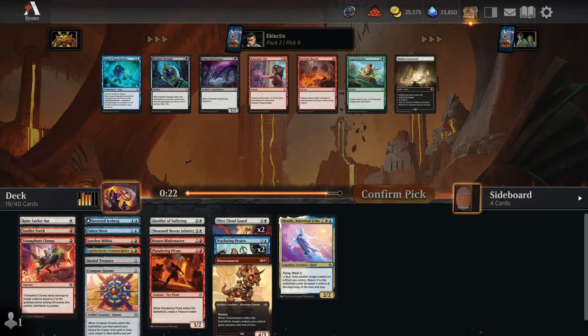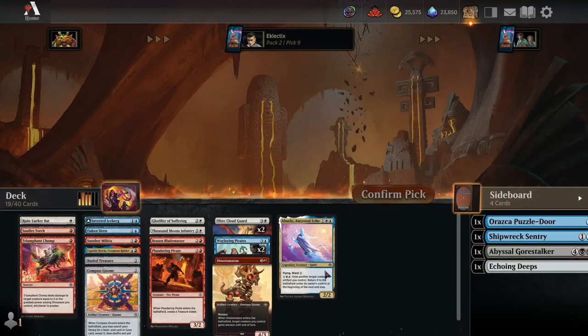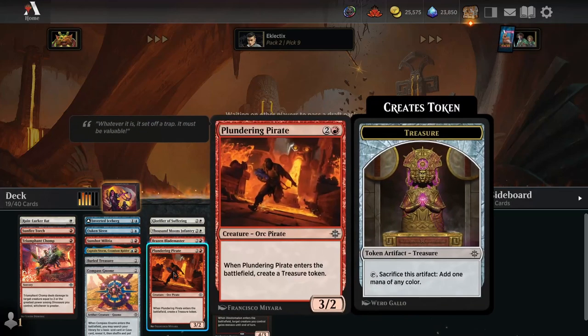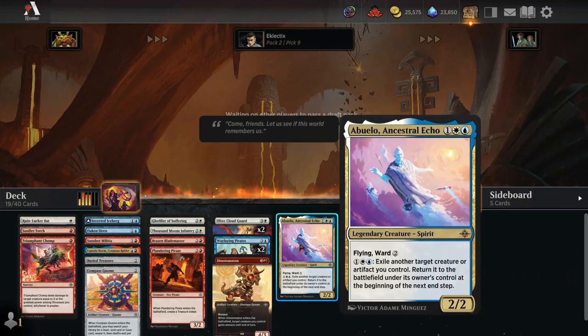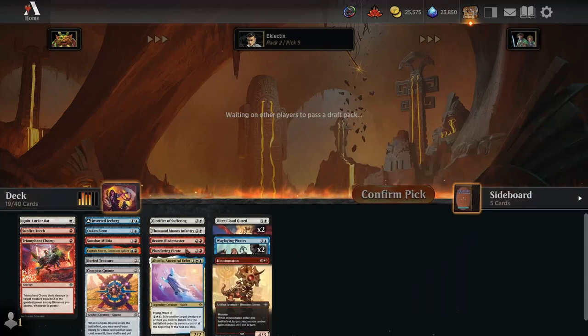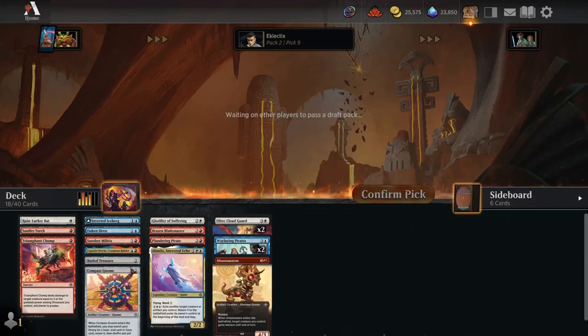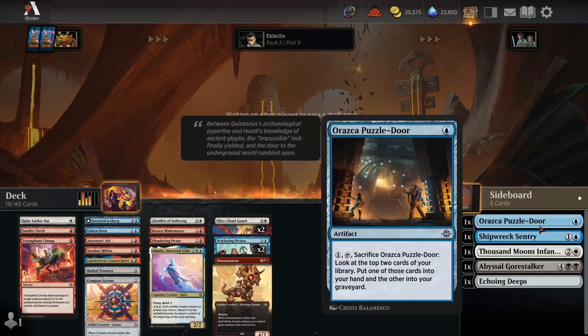We want like, okay, yeah, I think so. We want the Idol of the Deep King, Runaway Boulder. We're gonna try to get those because of Abuelo. Blazing Blade Master is pretty good, actually. Yeah, I'm liking this. Something like this. Even Ancestor's Aid is pretty good.